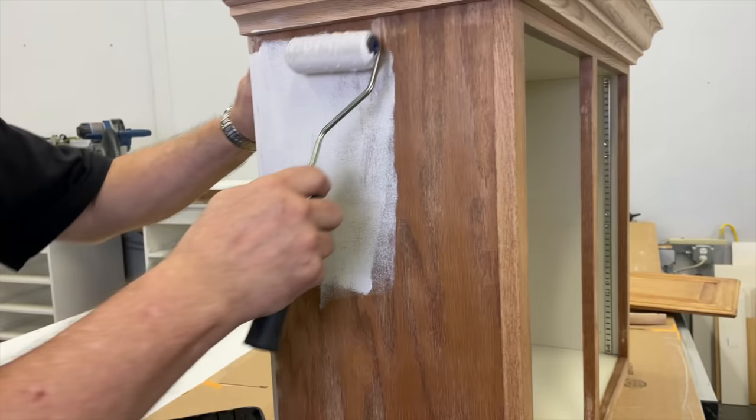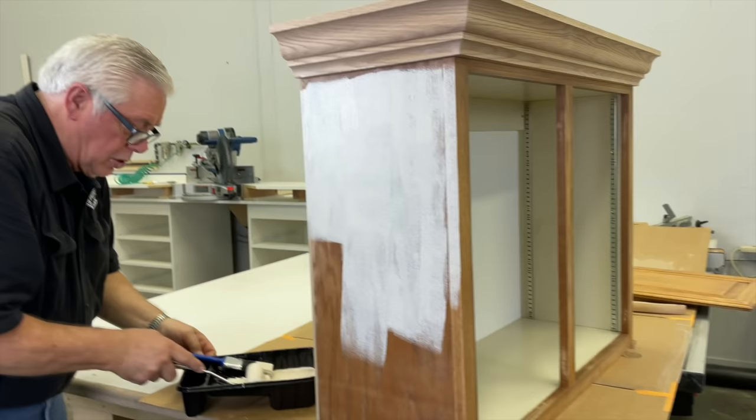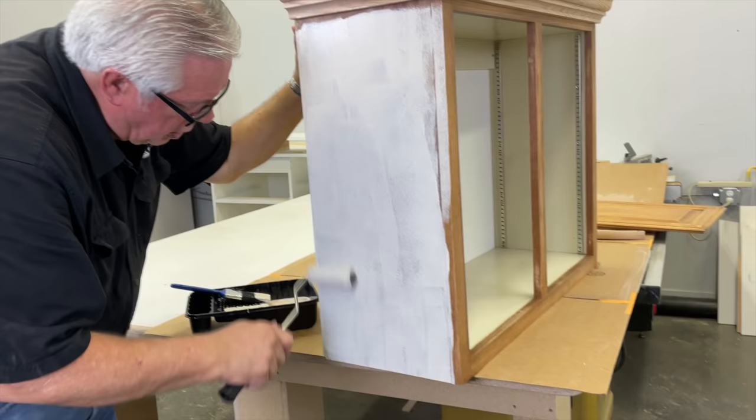Now we found when we did our other video on paintbrush and roller that the primer takes two coats. But let's see how we do on this one. Like you would be doing this in your own home, like I say. Let's just act like we're doing this in our own home so that you can get a real feel of how this would all look.